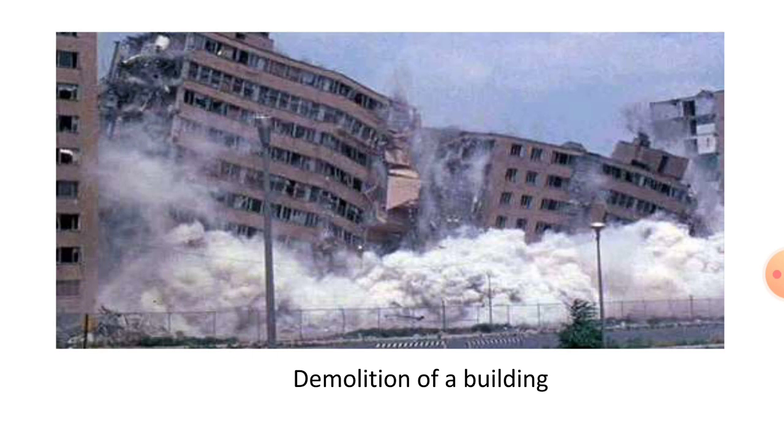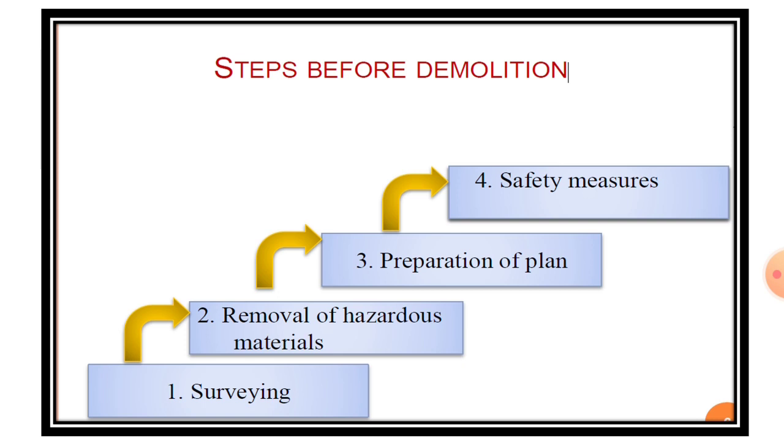This can be seen as a havoc-like situation, because while bringing down the structure, large pollution is being created in the environment, and this will impact the surrounding area more disastrously, right? So in order to make things smoother and simpler, we are using certain techniques while demolishing a building. So the next thing is that we should follow certain steps before demolition.